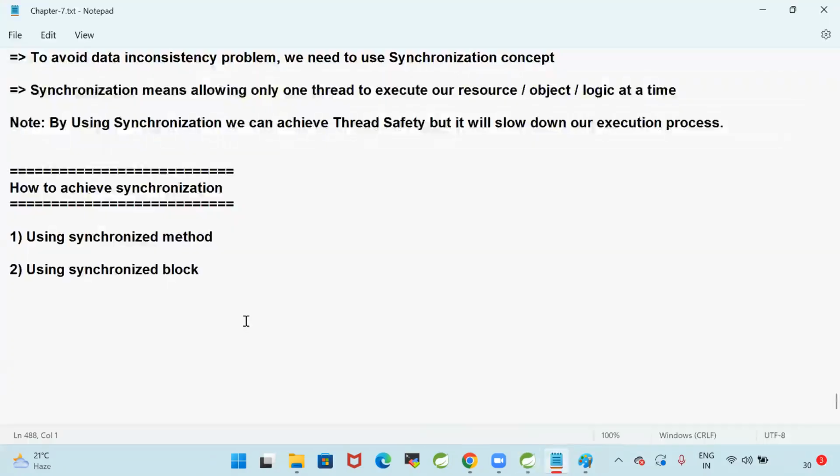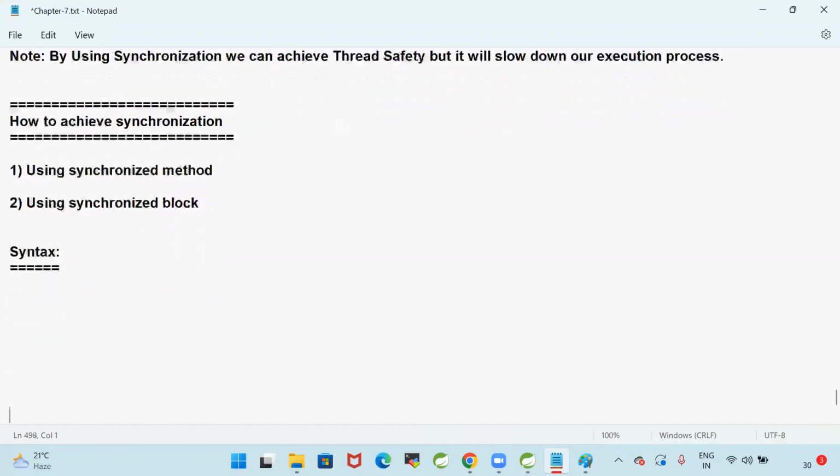Okay guys, so what is the syntax for a synchronized method or a synchronized block? There is a method called public void m1. Inside the m1 method, I have some logic, and I have some other logic.